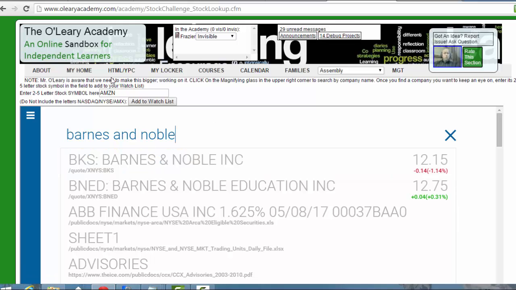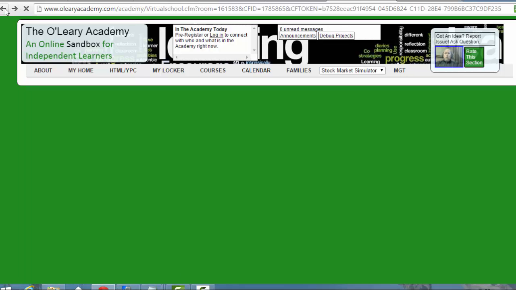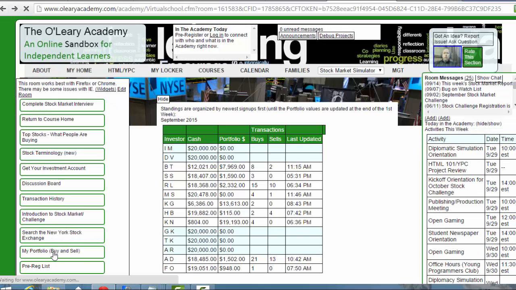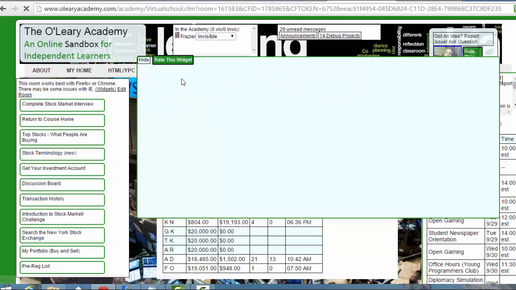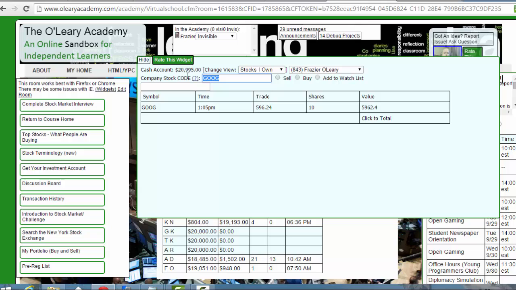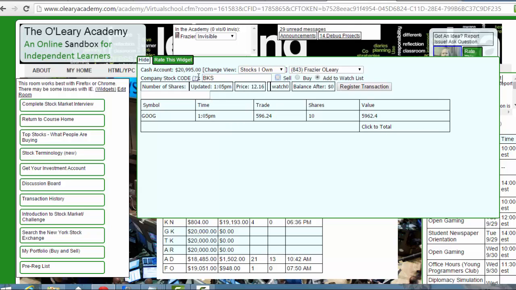So if I then go into my portfolio, and I say I want to buy BKS, and it's right now trading at $12.16, and I want to buy 10 shares, and you can see it's going to tell me its cost and everything. So the key element, though, is you need to know what the stock code is for your specific company.